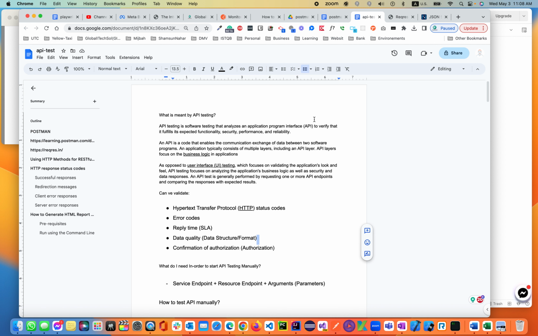As another example, if you go to any shopping website, think about the website having a main service domain, let's say amazon.com. Amazon.com is the main domain. After that, whatever you see, like retail shopping or any other shopping, those are resources.